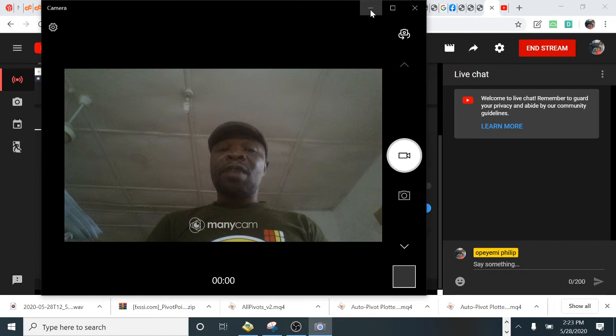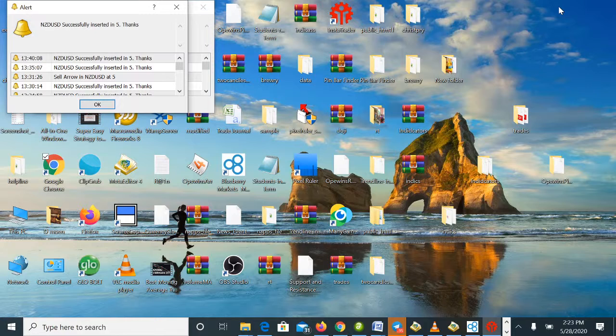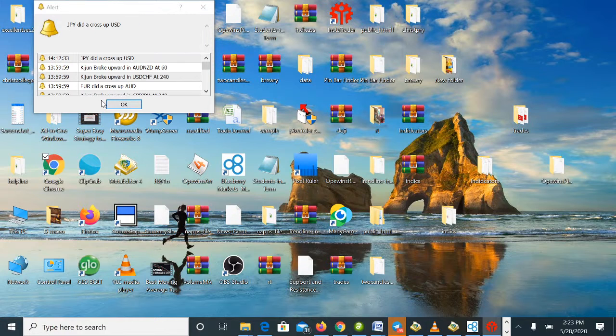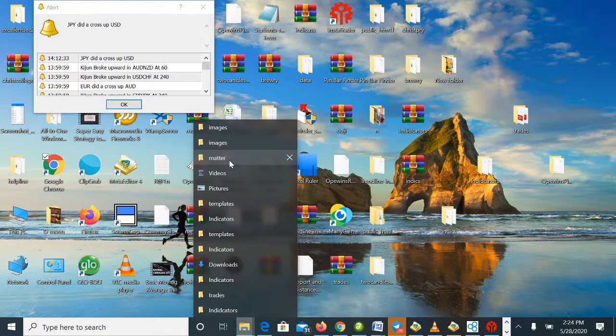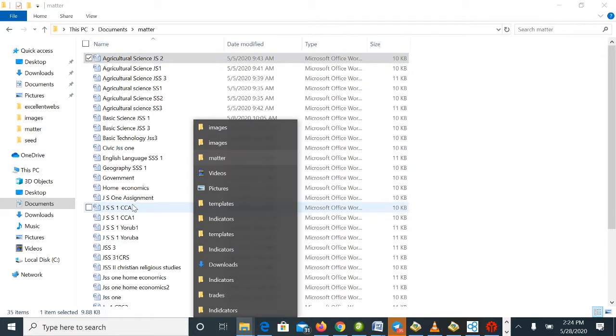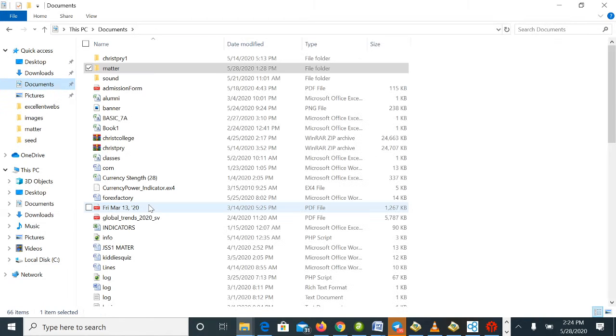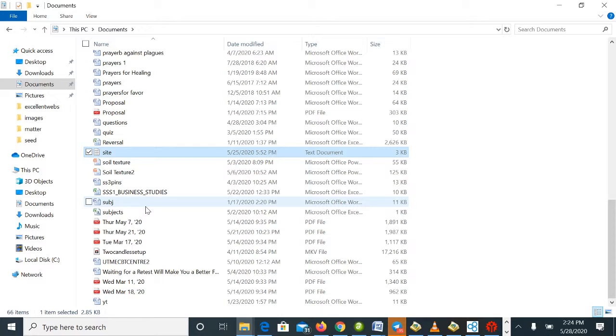Now, this is what I was saying the other time. If you want to show whatever you have on your laptop, you minimize all these ones, go to your desktop, and open anything you want to show them, either an image or whatever. For instance, now let me go to PowerPoint. Okay, this document. For instance, in this place, if I want to use this one to teach them.